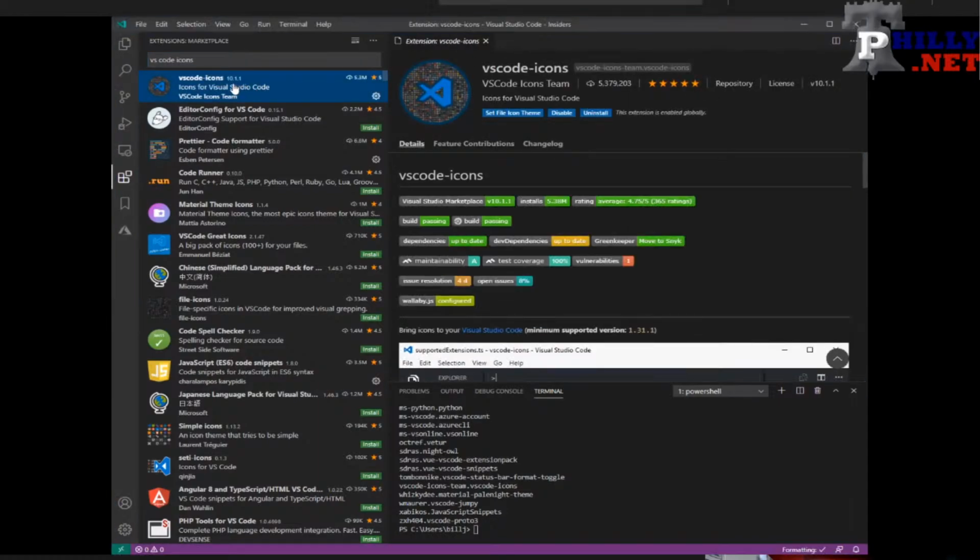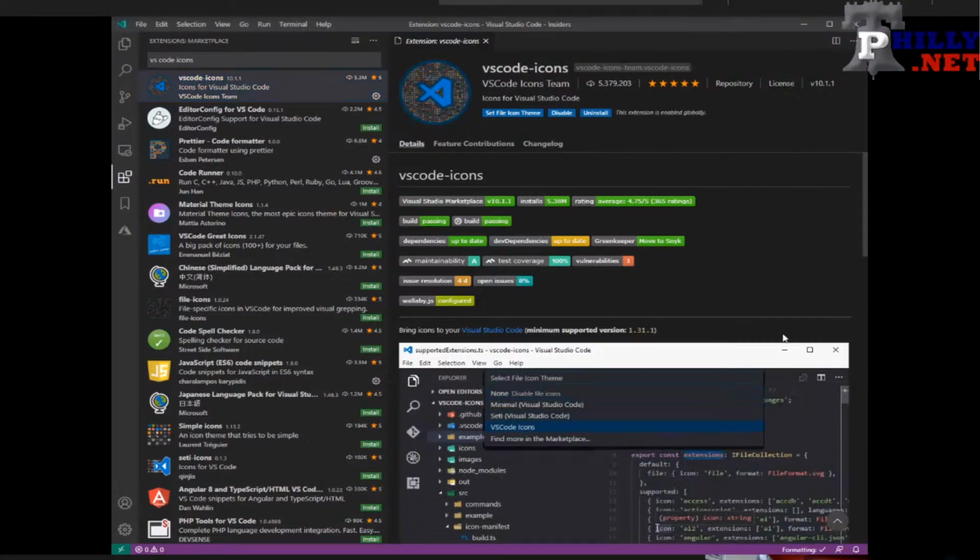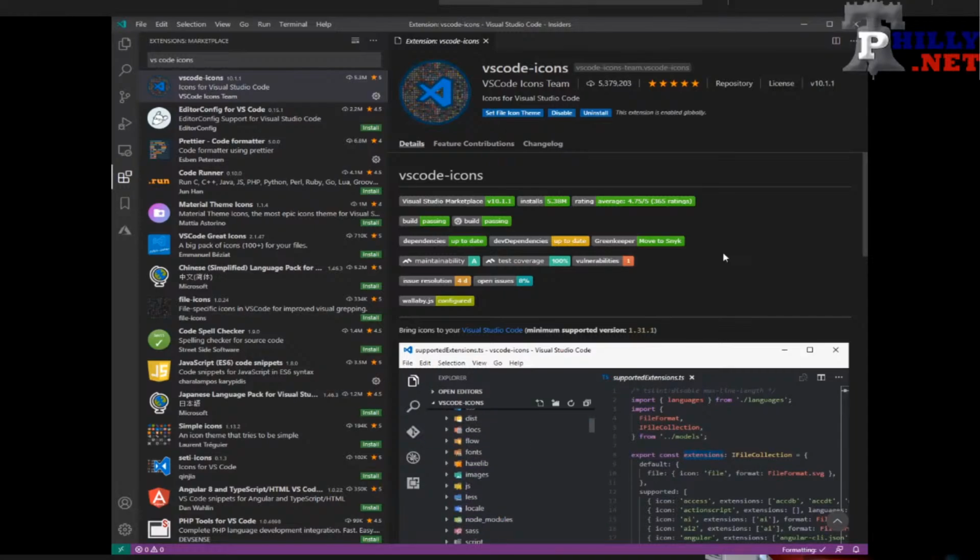When I click on an extension, typically what it's going to do is open up a screen or a page that explains about the extension. So you get some important stuff, like at the top, you get how many people have downloaded it, stars, ratings, and you can rate it yourself.